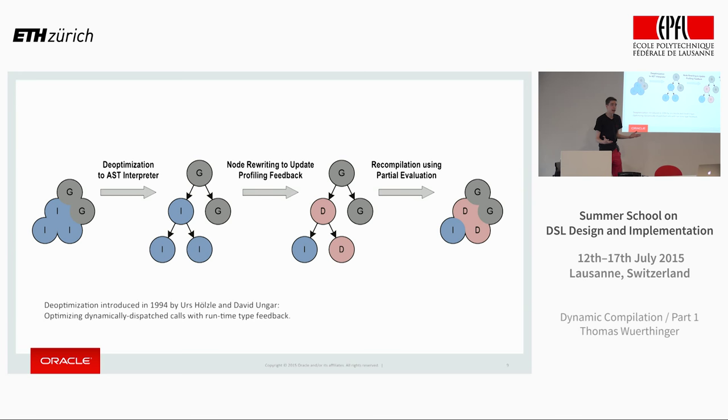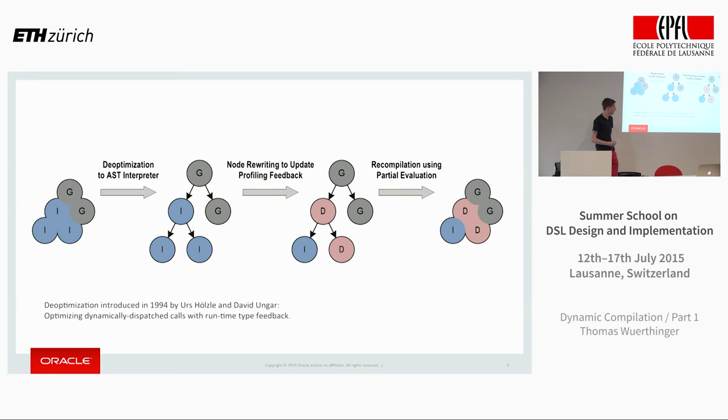There are still things I might want to profile here. I might want to profile the number of iterations this for loop goes through to determine whether I should unroll the loop or not. Or maybe I can profile that the loop is always executed exactly 8 times at runtime, which then makes it very efficient to implement. Or the case where you have a function pointer in C, but the function pointer always goes to the same place. I can also do dynamic optimization. So dynamic optimization can also make sense in a statically compiled language.